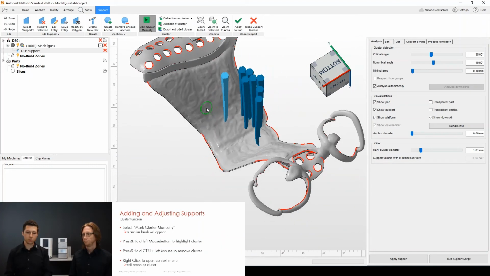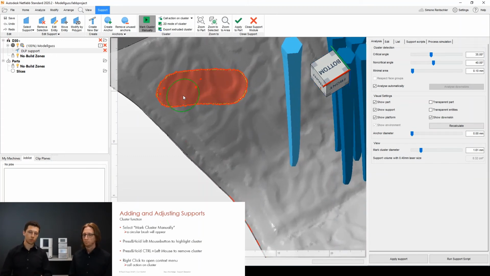But in order just to see what's going on, if I now want to mark some area, some cluster, I will have to press and hold the left mouse button to highlight it. So I just highlight this area, and you can see now this area is my cluster which I defined. Of course, it might be needed that I delete some areas again. Also use Control again. So Control is a mighty button here.